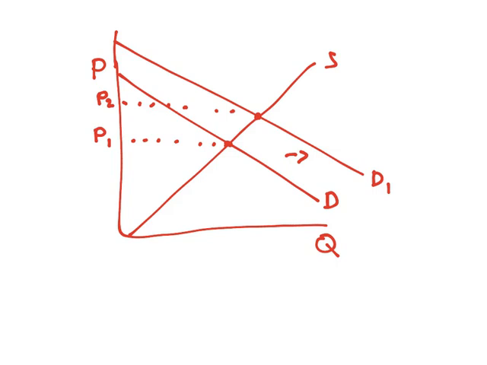Well, let's do consumer surplus first. So before, consumer surplus was the area above the price below the original demand curve. So the area above P1 below D, so that would be this area here. Okay. Now you'll notice when the demand increased, now the price becomes P2. Okay, so the price is higher than it was before. And so because of that, I'm going to put it in blue, consumer surplus is now this area.